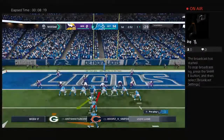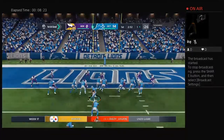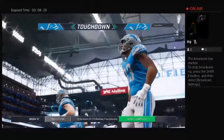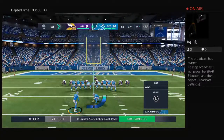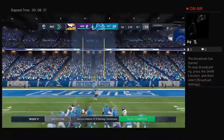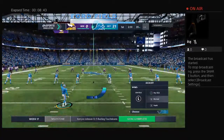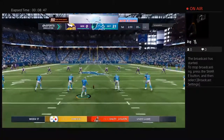They gave up excellent real estate on that one. That's going to work really, really well for the guys who threw it. They'll run it with Johnson. And he is into the end zone. Touchdown, Detroit. Kerryon Johnson with a lucky number 13 touchdowns now on the year. And the Lions add on to their lead. It's good, and before you know it, it's 21-0. Lions 21. Vikings nothing. After the touchdown, out is Prater to kick.